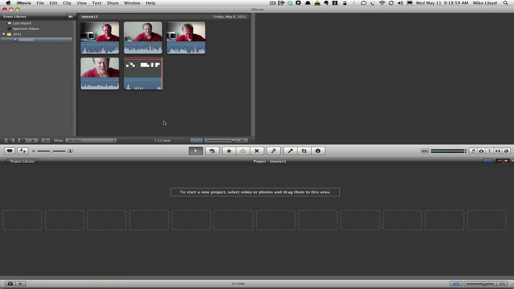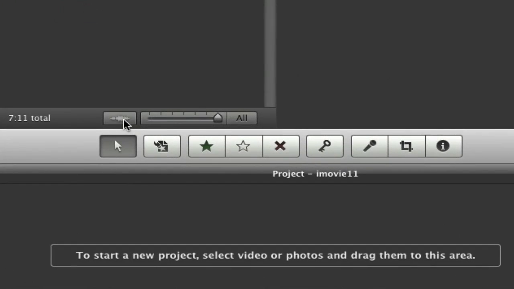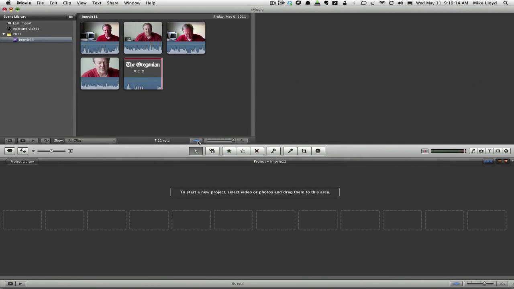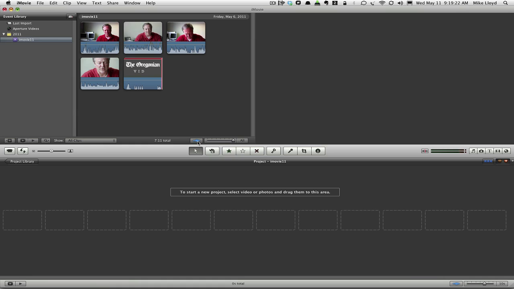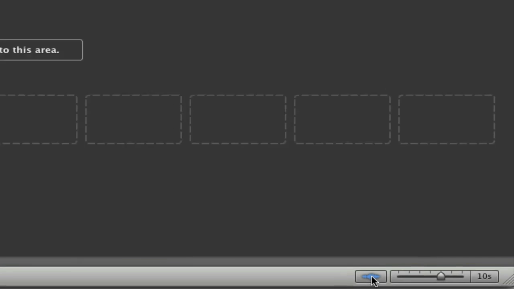Just a couple more details about setup. I have turned on the little blue button underneath the events library. What that does, as I toggle it on and off, is show me the audio waveforms associated with these clips. I find that incredibly helpful. It gives you a visual of the sound that I'm going to be working with in editing. That waveform button is not only in the events, but in the projects. And I turn those on in both places.